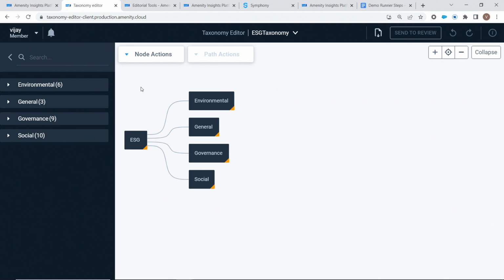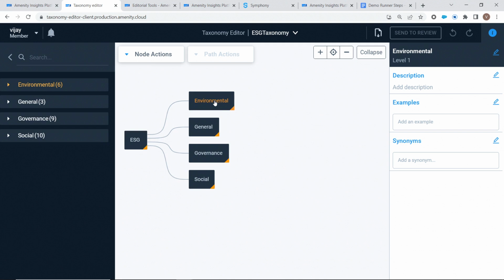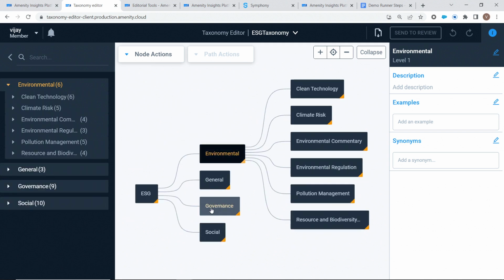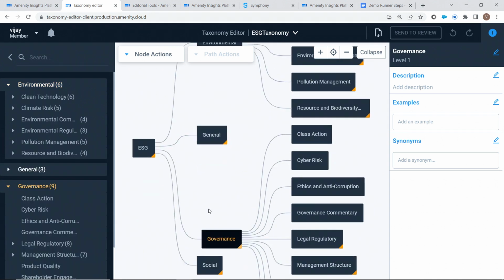So what you see now is our taxonomy editor. And we've put our ESG model here into the taxonomy editor, and you're able to use this tool to capture exactly the information that you want to extract from the texts. So you see here the E, the S, and the G. You're able to dive down into each at a very granular level of detail, multiple nodes, and see exactly what is being classified.